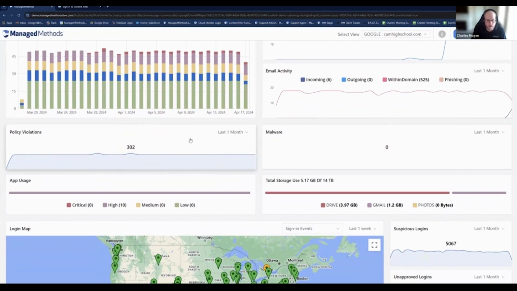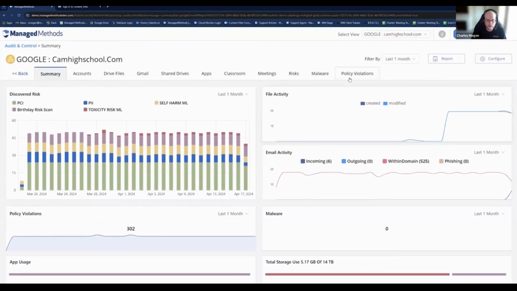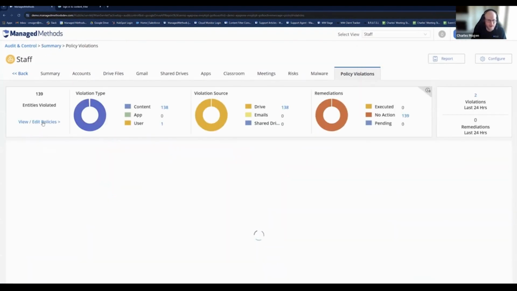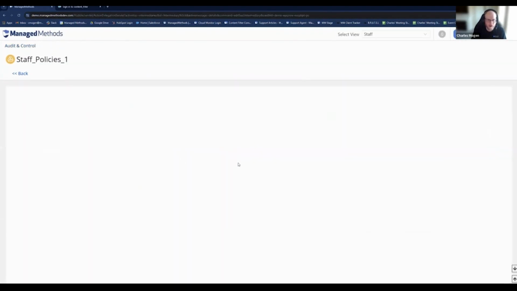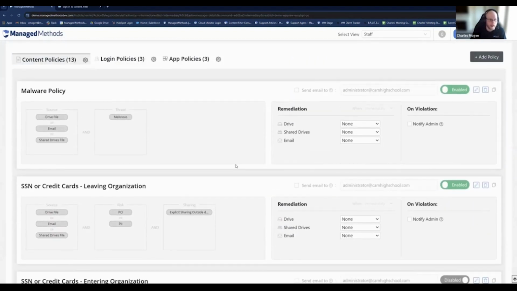And then policy violations speaks to some of the automation that the platform has here. So there are very powerful policies in the platform which can help automate the process. I'm going to have to switch views here into one of our filtered views, but this is a way where things can be set up to go ahead and take automatic action on behalf. We've got policies on more the content side of things here, which can be looking at Drive files, email, shared Drive. We'll be looking at some login policies as well too.